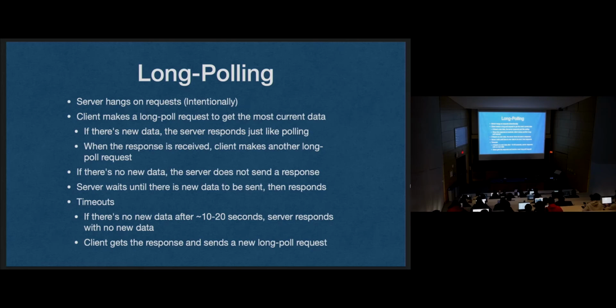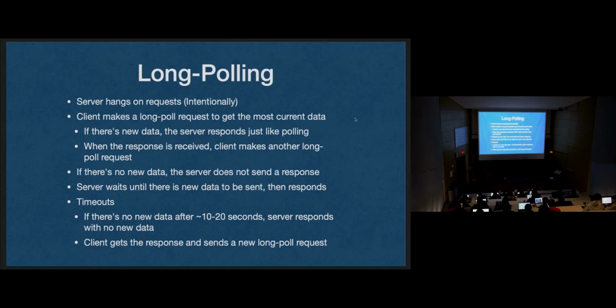But long polling is where the server intentionally hangs on requests. So you effectively enter a loop where you just say, I'm just going to wait. You get a request, and if you don't have data to send the user, the user says, hey, give me any new chat messages that I haven't seen yet. And the server, if it doesn't have any chat messages, just waits. So you better have concurrent code on your server at this point, because you're just going to wait on that request. Hopefully you can handle other requests while that's happening, would be the trick in the assignment.